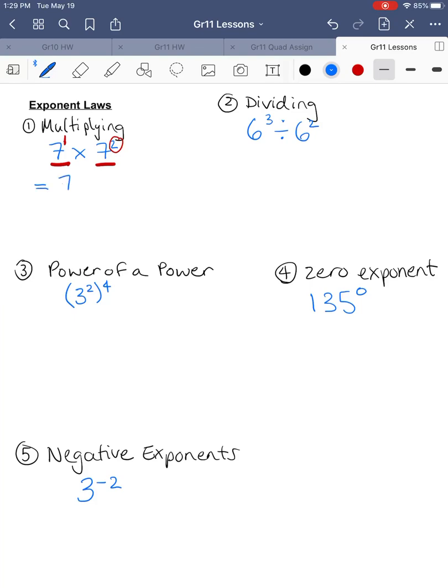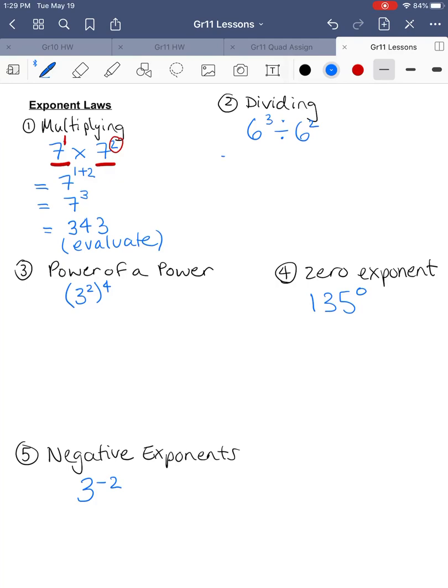So that means our next line is going to look like 7 to the power of 1 plus 2. We can simplify that to 7 to the power of 3. And then 7 to the power of 3, if we're going to evaluate, this gives us 343. So this is what we get when we evaluate. That means give me a final answer. Okay, let's go over to dividing.